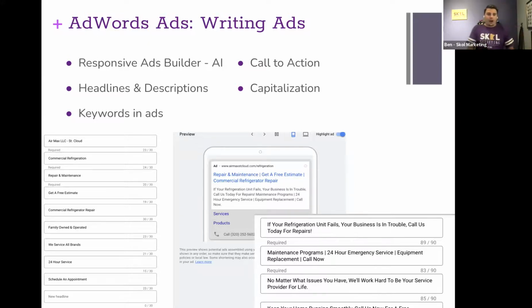Here you can see we've got probably close to 10 different headlines and at least 4 different descriptions. So you're going to have a lot of different variations and combinations that Google is able to work with to determine what's going to be best and serve individuals. Google also learns that it might be able to serve a certain ad to a certain person because of background information it knows, like search history. So it's a really cool, sophisticated system, but this is how we put it together.